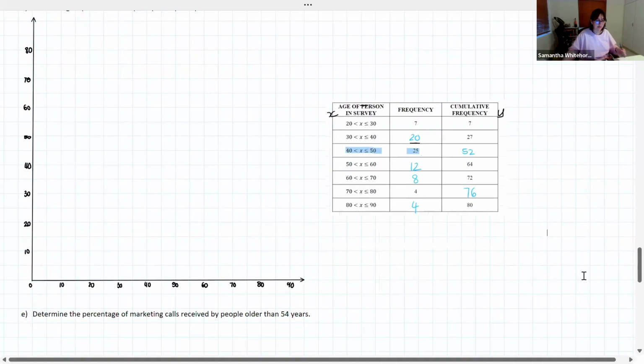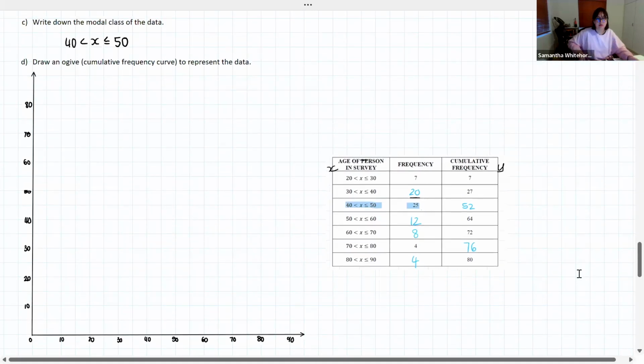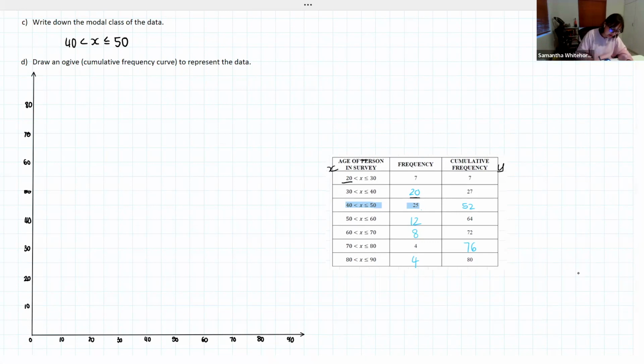Okay, obviously you would label your axes. I'm just being lazy and not doing that because clearly it takes me way too long. Right, so we draw our ogive. If you're doing it with me, just remember our starting point is the lower limit of our first interval at 0. So it'd be at 20, 0. We ground our ogive and then we start plotting. Remember, it's all your upper limits and the cumulative frequencies that correspond. So the first would be at 30, 7, then at 40, 27, and so we keep going.